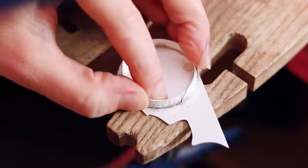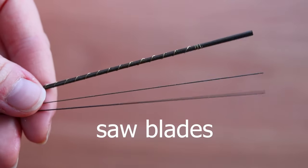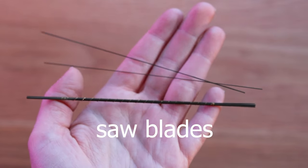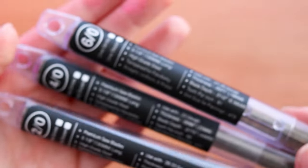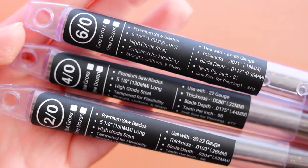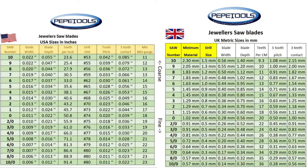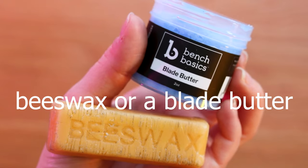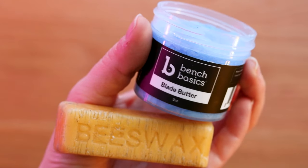You will be cutting out shapes out of metal sheet, bezels, wires — the list goes on. Your saw frame will need saw blades. Don't buy cheap ones; they will break and cause frustration and make the learning process much harder. Get good quality ones — Swiss or these nano saw blades, which are excellent and well priced. You can start with grades 2-0, 4-0 and 6-0 for various thicknesses. Refer to charts to check what saw blades you need. Lubrication for saw blades is necessary; you can use beeswax, artificial wax, or a handy blade butter which will last you a long time.